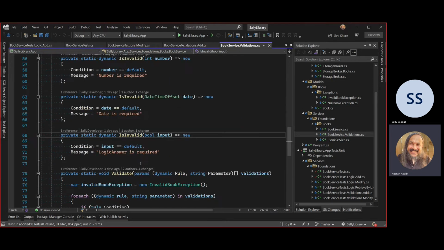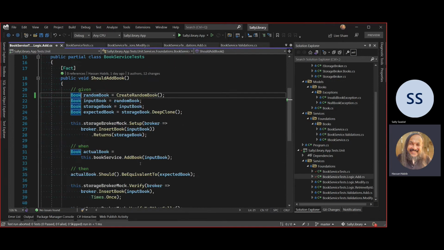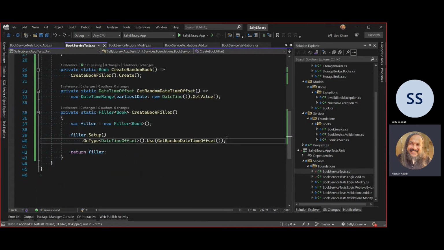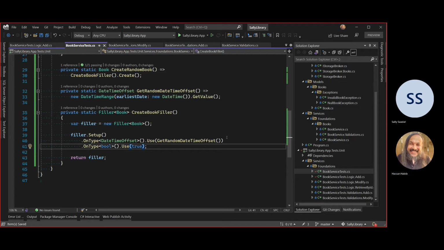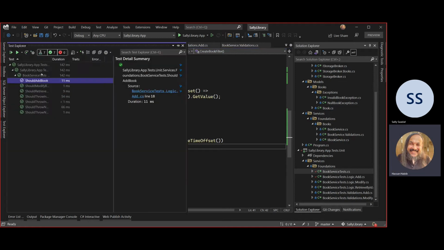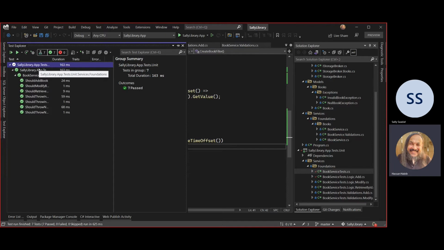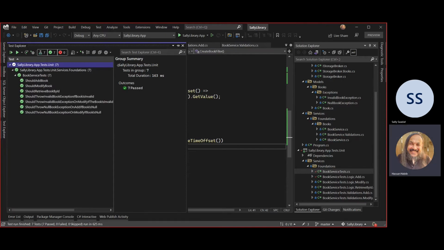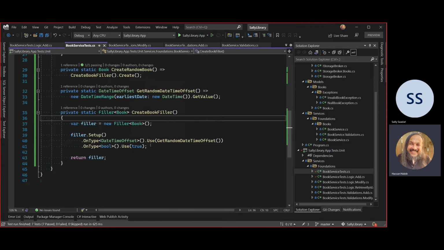But even if that value is not true, we want a randomizer to work with it, so we can go down here and say, well, on type Boolean, always use true, like this. Now, if I run all my tests, if we really want to enforce the value that says when we insert a new book, it has to be in stock, that's okay, but we have to agree on that.